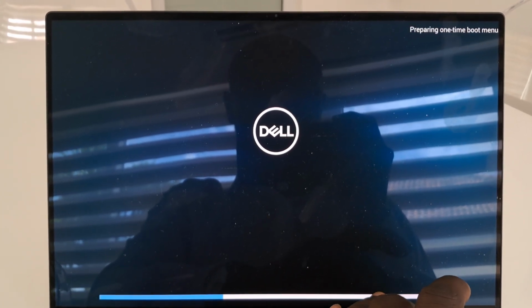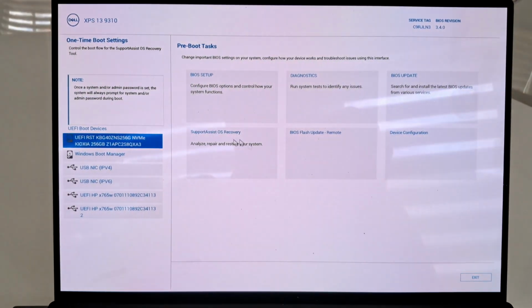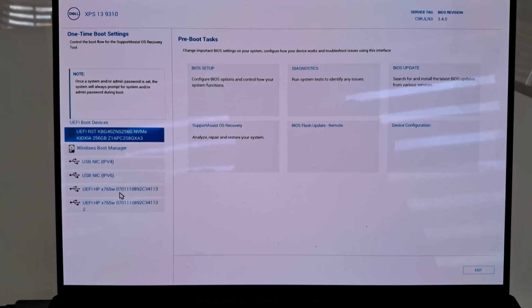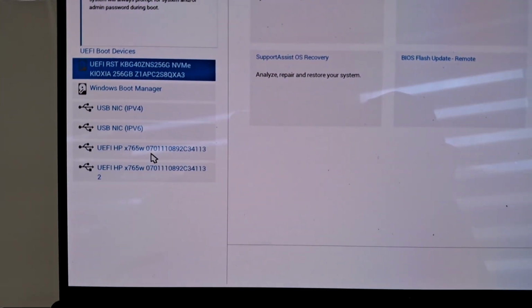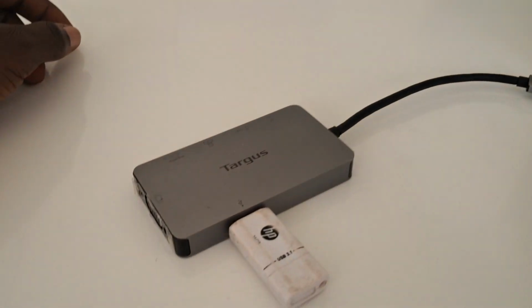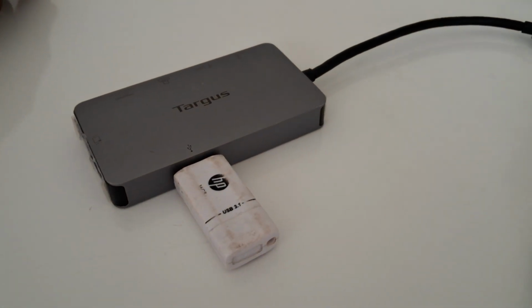Okay, so the machine is booting. Great. So F12, I go to my boot device. This is my pen drive, the pen drive that I need for the installation. So once I click on it, I start to run the boot file. So this is the drive that I have my boot files on. Okay, so now it's loading up.